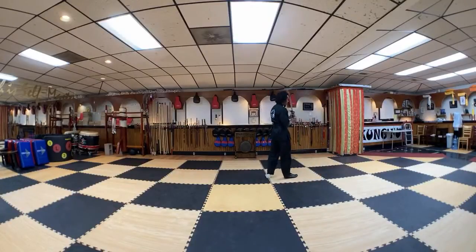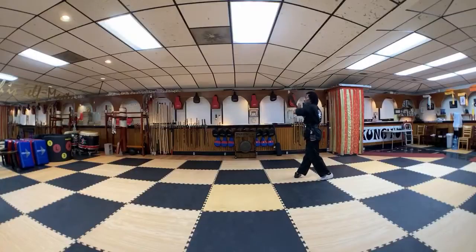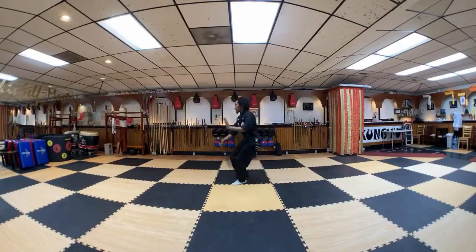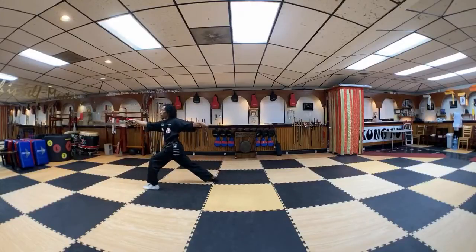So once I pull it from behind my back to here, I'm going to cut out, right? So I'm cutting out, crossing behind, circling overhead, and then pressing downward. Stepping forward to a cat and blocking upward, a cat stance. Opening the arms, big block, and cut up. Roll, and lift, step, and strike. Check your feet. There you go. Push the sword out. Bend the front knee. There you go. Feet together.